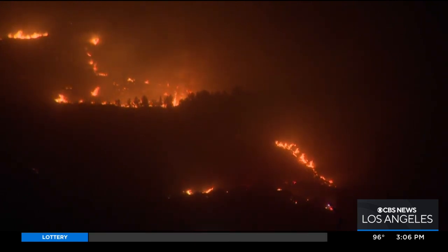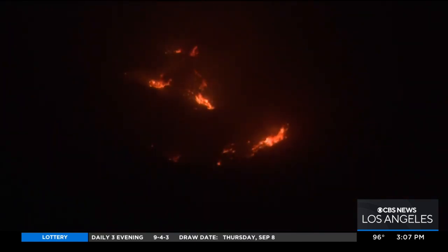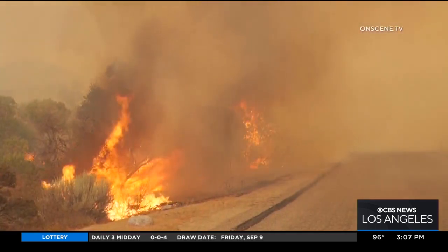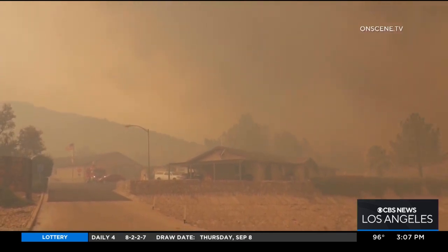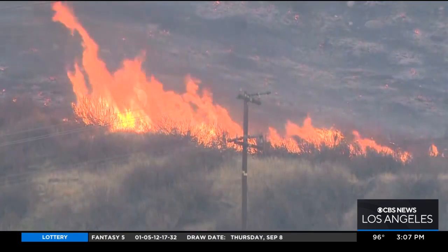You can hear and you can see how frustrated and sad residents here are as they're just trying to get any information. Firefighters are still struggling to surround the fire and stop it as its torturous trek now moves towards Temecula. This is the Fairview fire, as it's called, sparked Monday afternoon. And while out here today, we're starting to see a little bit of rain, some drizzle, it's been on and off a little bit throughout the day.